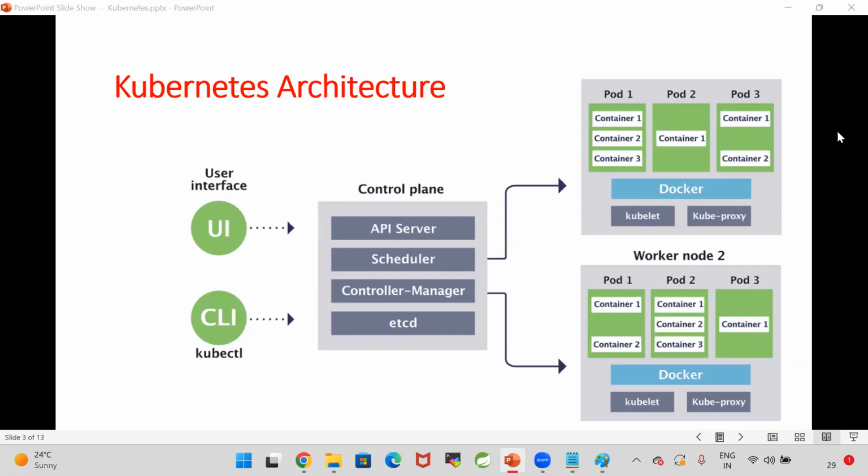In Docker Compose we have a scale option, and in Swarm also we have a scale option. What is the difference between the two? In Docker, whether Docker Compose scale or Docker Swarm scale, they are manual scaling, whereas in Kubernetes it is auto scaling. Auto scaling means if the load is increasing, it will scale up, and if the load is decreasing, it will scale down.